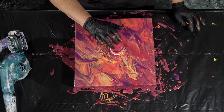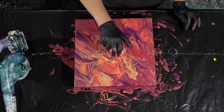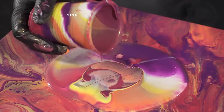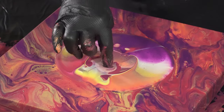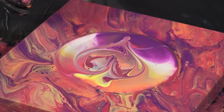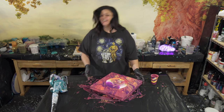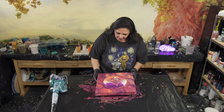Get some magic tabs. We're just going to pick this one up. Very pretty. And then we're going to incorporate some of our finger painting skills and put a heart in the middle. Aww. Here, get a shot of the heart. Okay, let's tilt this up.